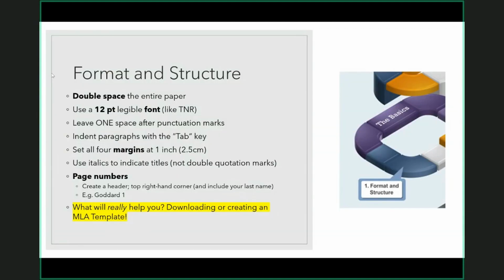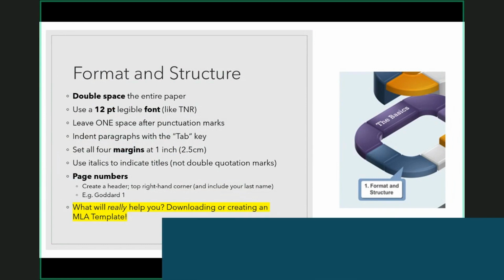In terms of the format and structure, please double space the entire paper and use a 12-point legible, which means readable, font like Times New Roman. You should be leaving 1 space after periods and after any punctuation marks. It's important to include page numbers as a header in the top right corner along with your last name.